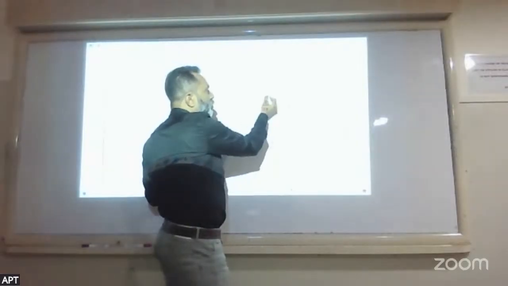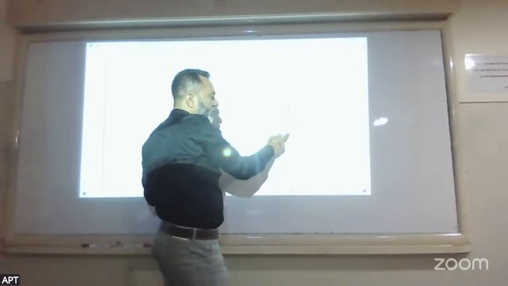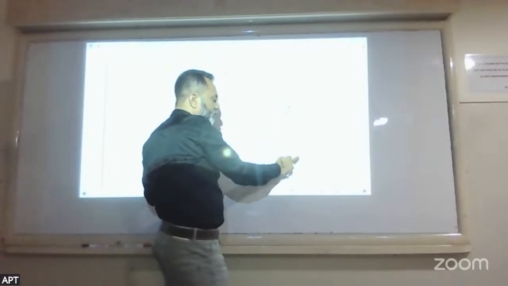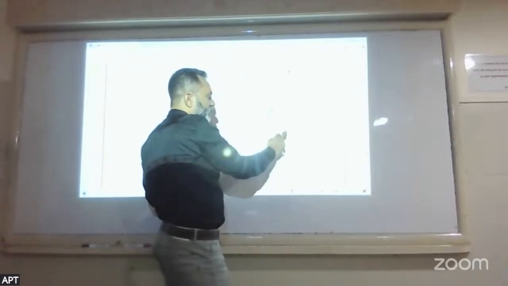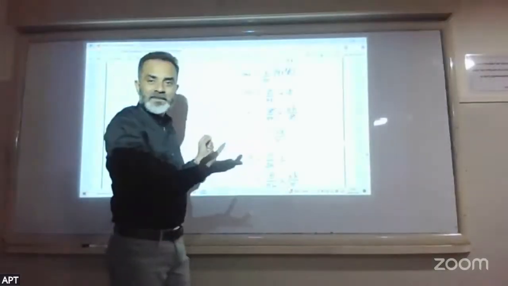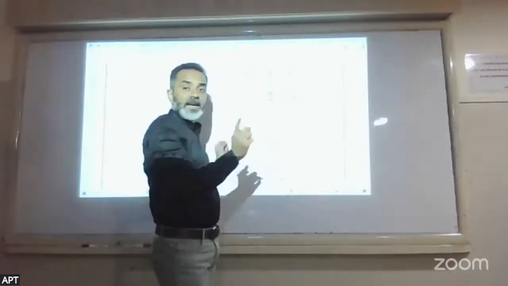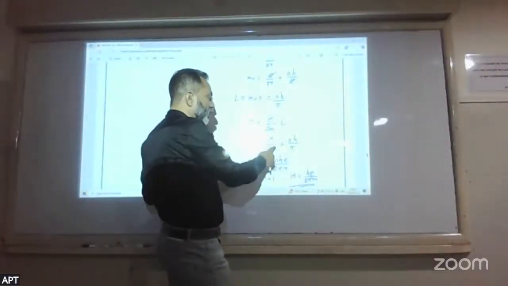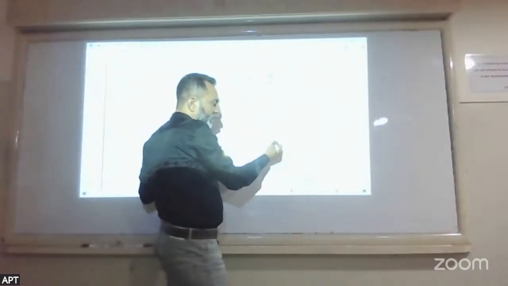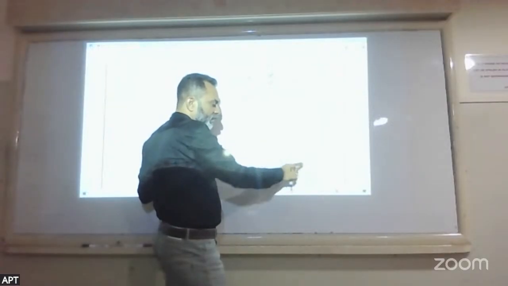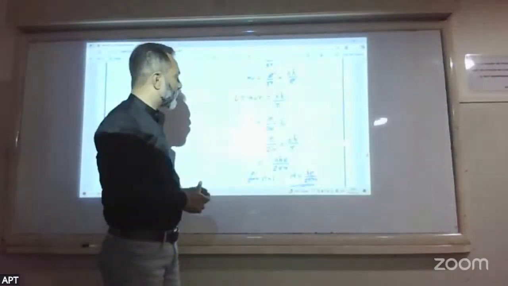So mv comes out to be e upon pi r into B pi r square. This is your area, this is your B, that's your flux, and the flux in the question is given by nh by e. So from here I get mv. You shift this r to that side, I get mvr, which is nh by pi. That's my angular momentum. Now what is the magnetic moment? It is e by 2m into L. e by 2m, remember, that's the gyromagnetic ratio. I've substituted L as nh by pi over here. e by 2m into nh by pi comes out to be the magnetic moment, which is neh upon 2 pi m. Okay, next question.